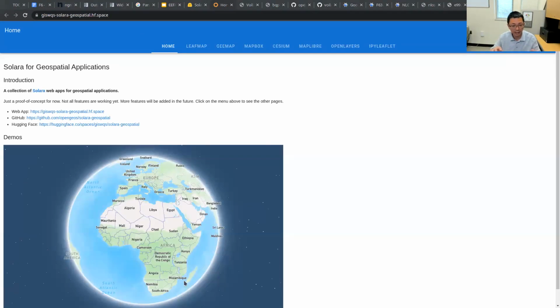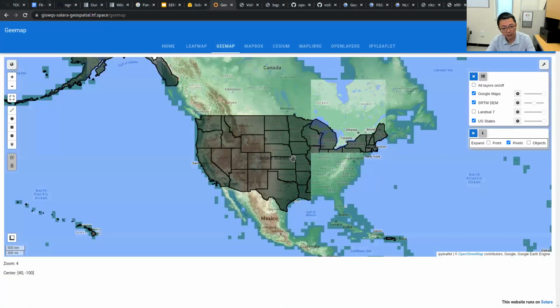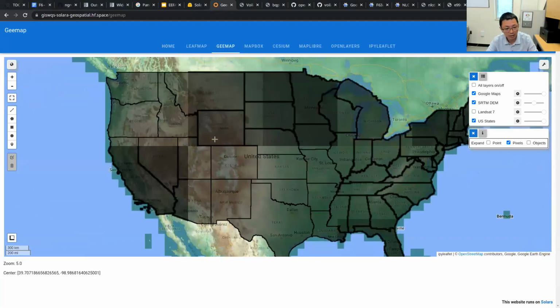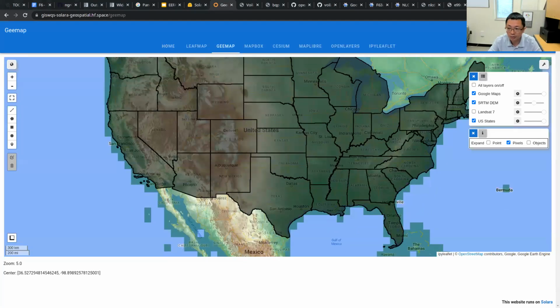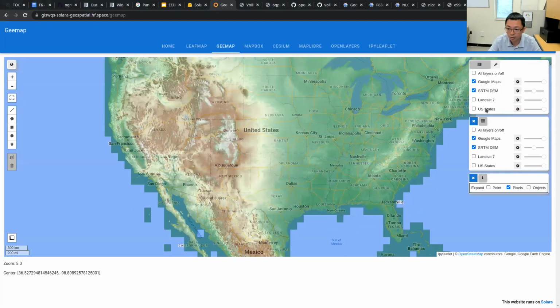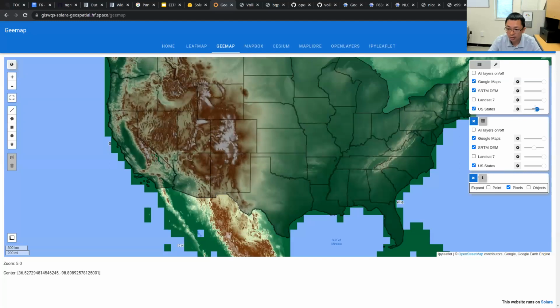Similar to Voila that I showed you earlier, right now this is the website, and people can just go to your website. If I click, for example, Google Earth Engine, now you see, it's not like using Voila, executing; it's pretty instant. And the nice thing about this is that you have all the interactive widgets. For example, you can use pretty much anything that you use with Gmap. Here I have different data layers. I can turn the data layer on and off. I can change the opacity, and similarly, I can change the opacity here as well.